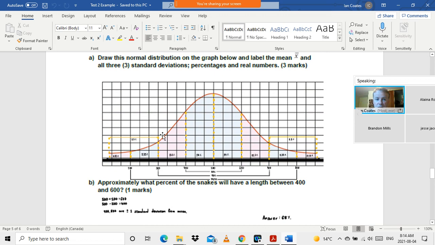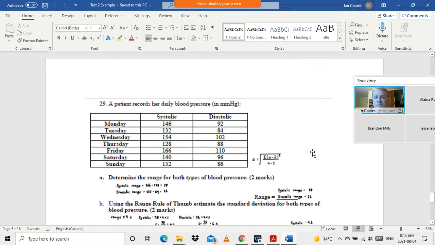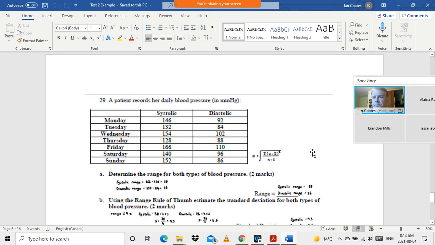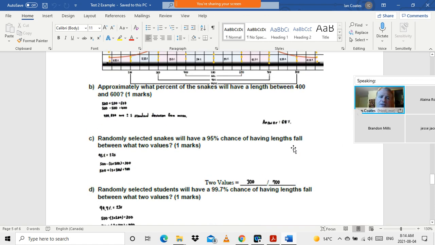Okay, 95% of our data falls within 2 standard deviations, and then 97% falls within 3. Okay, so this is where we're at right now. We're going to get there. Don't worry if it's not 100% or you didn't do so well on this part. After today, you'll be fine.